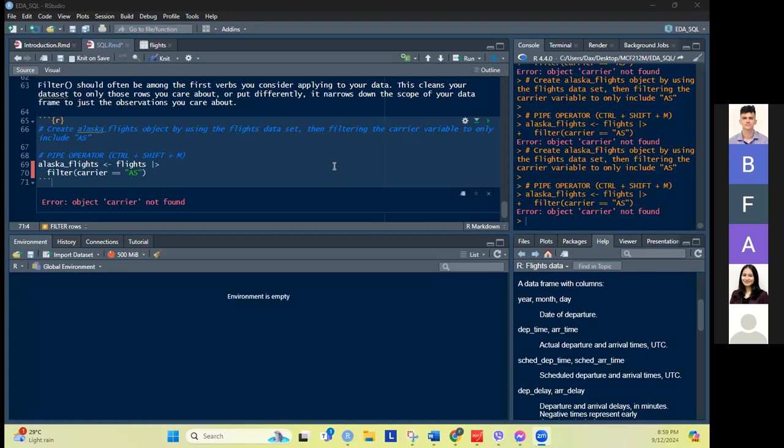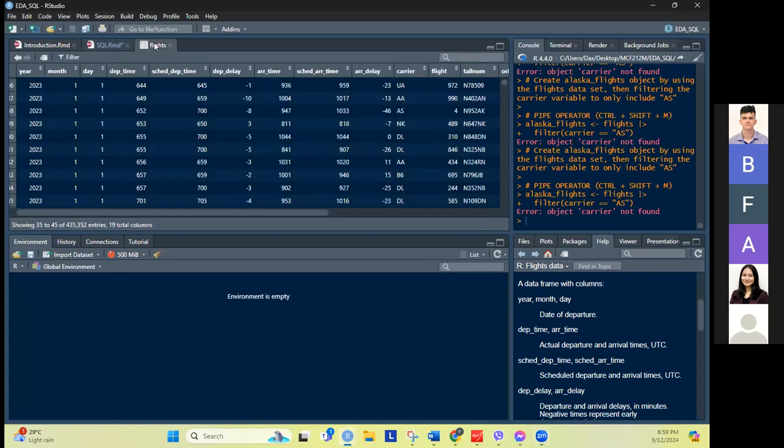May I see your flights data set? Tingnan ko nga. Yung carrier. Andyan naman siya, di ba? Opo. 435,000 rows.